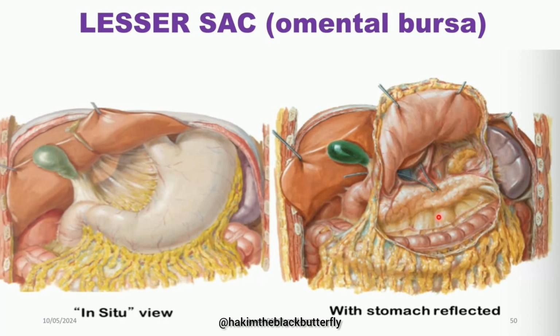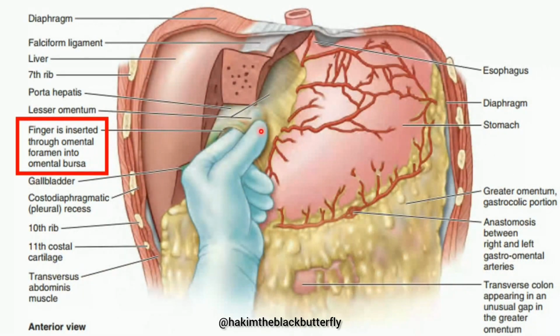We said the fluid in here can increase if, let's say, a patient has a ruptured gastric ulcer or chronic pancreatitis. In patients with chronic pancreatitis, inflammatory fluid can accumulate in this space. In patients with a ruptured gastric ulcer, the fluid will accumulate in this space, and that is a feature that is appreciated by ultrasound. So that's the omental bursa, and once again it's entered using that opening that we've called the omental foramen or the epiploic foramen.